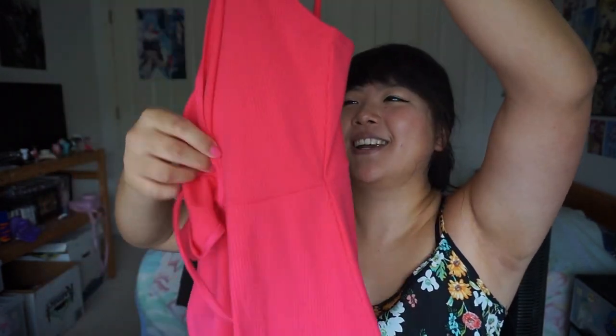I do feel, you know, again, I was saying, I don't feel super confident in my body right now, so I wanna wear more loose fitting stuff. But I'm gonna lose weight, I'm gonna exercise, and then I'm gonna rock this baby out on the town. It's got a nice like heart-shaped neckline there. The back is just straight. It's got that rib detailing again, and the bottom is just a straight line, as you can see. It's really pretty. I like it very much.